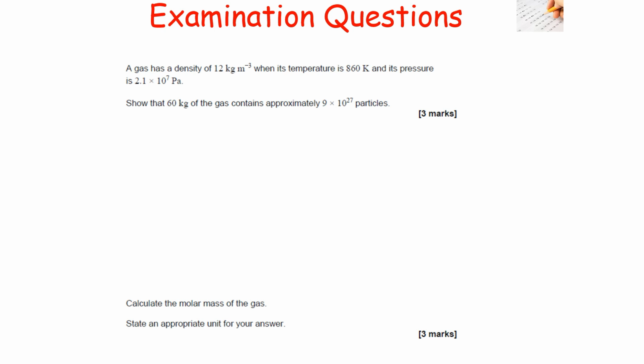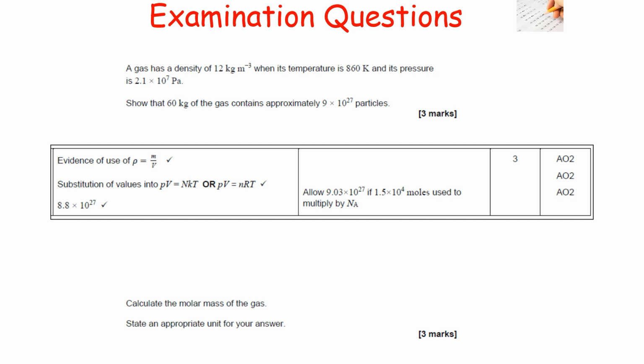Right, so in this first one, we've got density and we've got pressure, so we then need to think about our volume. So we can say that density is mass over volume, so therefore we can use that to work out our volume by doing volume is mass over density. So we've got our mass is 60 kilograms, we've got our density is 12 kilograms per meter cubed, so therefore we can work out the volume. We can then say PV is equal to nRT, or I would actually do PV equals big N kT, where N is the number of particles. We then make big N the subject. We say big N is equal to PV over kT.